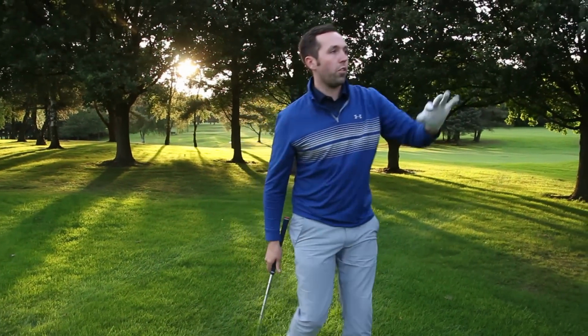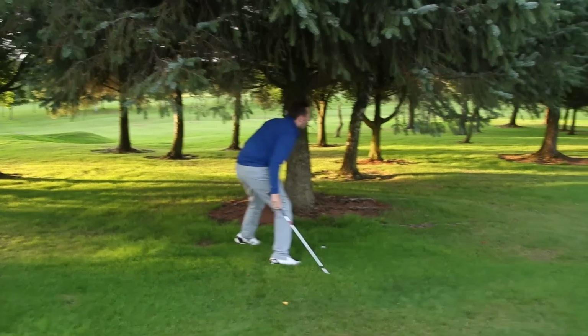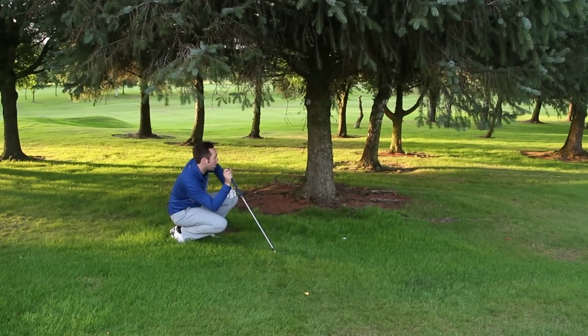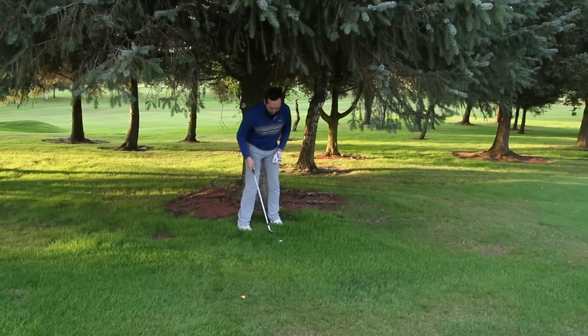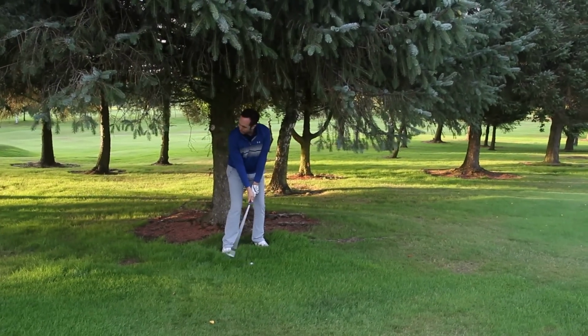So I'm going to try and run this on the front edge. Got a pitching wedge, going to play it super low, and hopefully it skips and hops and does what it needs to do. You got a good line on that? Yeah, it's a decent line. It's a decent lie. Okay. Just need to get it on the front and whip it around a touch. Keep it mega low.